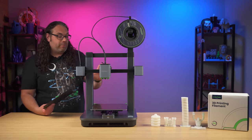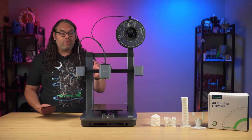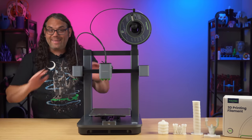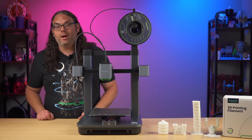Something to note about this printer: they actually have guides for your flex sheet on either side of the bed. You just drop it in — you don't even have to look. Just drop the sheet down, and that's it. Those guides make placing the sheet super easy on this printer.